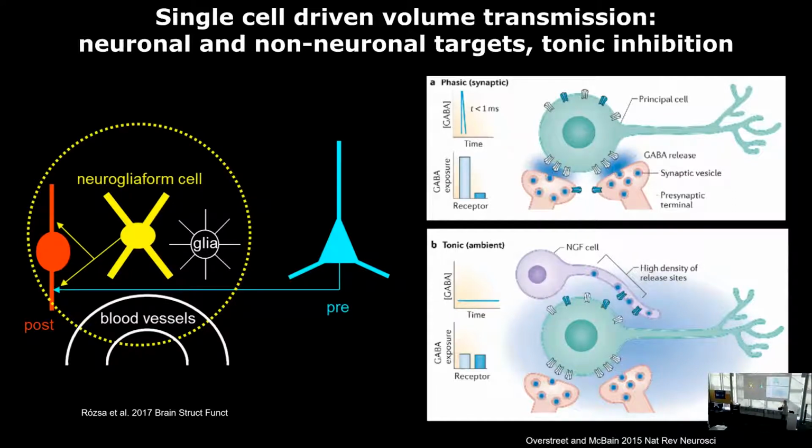And actually, we managed to show that not only neurons, but glial cells also respond to individual neurogliaform cells. And perhaps more importantly, blood vessels also respond to neurogliaform cells, or perhaps even more importantly, presynaptic terminals also respond to neurogliaform cells, yet you do not have synapses on presynaptic terminals in the cortex. So you don't need synapses. You need a neurogliaform cell to flood the area with GABA, and you will get a response. You can call it volume transmission, but you can also call it tonic or ambient GABAergic inhibition. It depends which school you are coming from.